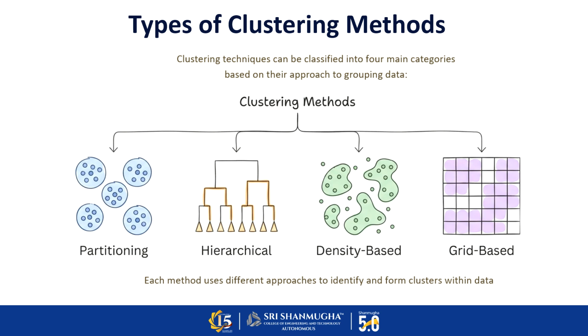Okay. Next one is hierarchical. So it creates a tree-like structure of clusters called a dendrogram. Dendrogram is nothing but a tree-like structure. So in this, 2 approaches are there. One is agglomerative, that is bottom up, and another one is divisive. Okay. So agglomerative bottom up means it starts with each point as its own cluster, merging the closest pair step by step. But divisive, that is top down, starts with all points in one cluster. Recursively it will split.